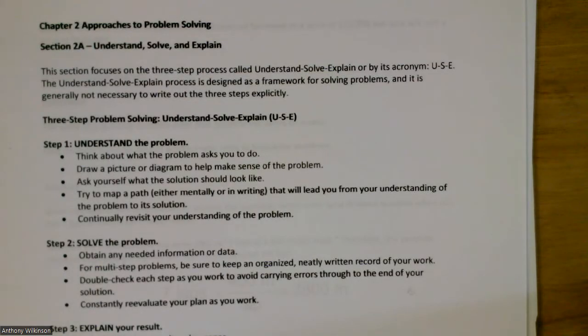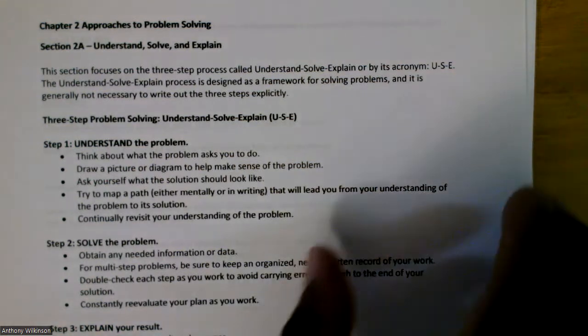All right, in this video we'll begin chapter 2, dealing with approaches to problem solving. In section 2A, we're going to look at understand, solve, and explain. Here we're going to be using this three-step process, understand, solve, and explain, or by the acronym USE, to help us solve problems. The understand, solve, explain process is designed as a framework for solving problems, and it is generally not necessary to write out the 3 steps explicitly.